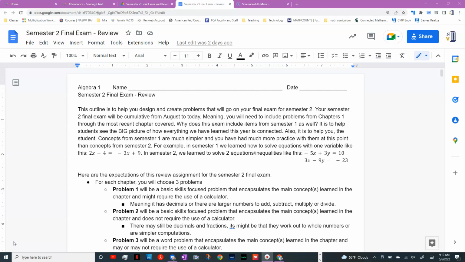Okay, and they're all due before the final, so the due date for you all is next Friday. Everything has to be done and to me by next Friday. I cannot and will not accept it later than that. Can someone tell me why? Because the test is Monday. And what will I be doing all weekend? Making the test. Making the test that you guys created. All right? So that's why I have to have them by Friday. If you're not going to be here next Friday, get them to me sooner.